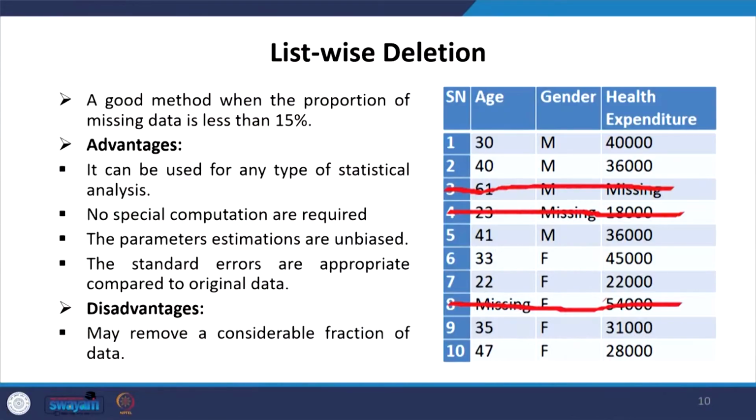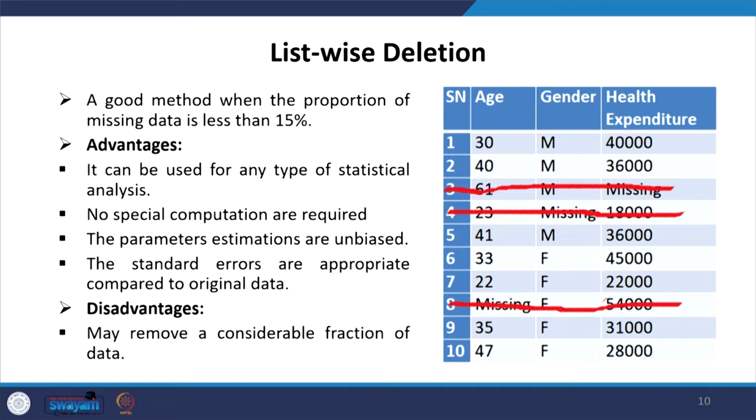The first case is called listwise deletion. When you know that these lists have certain missing values, say in the example data set here, serial numbers 2, 4 and 8 have some missing values in some of the entries, that might lead to possibly biased estimates, or even if it is not biased, the power of the test is compromised. So, it is better to delete the complete list.